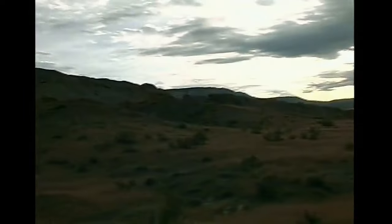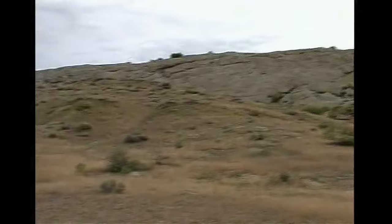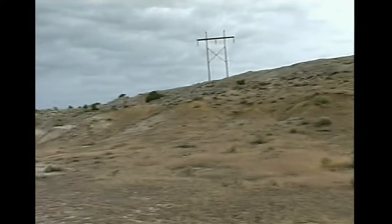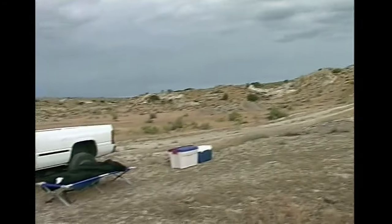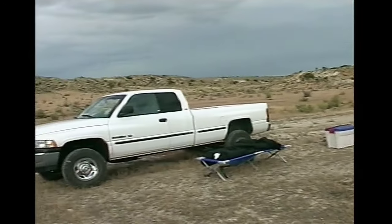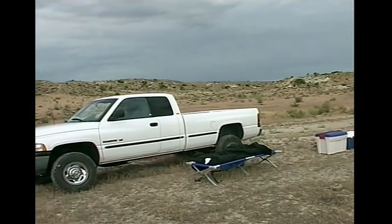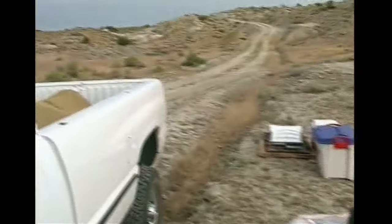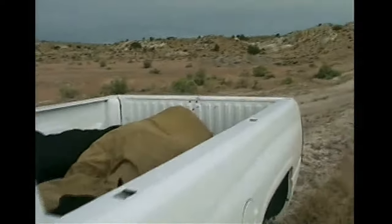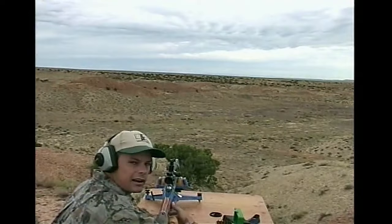This is what our usual summertime varmint camp looks like. We usually leave on a Friday night after work and just pitch camp late at night, and we get wherever we're going, sleep under the stars. I like to use my cot that you can see there. Tim usually sleeps on a pad in the back of the truck. We've got his nephew Steven with us on this trip, so that's both of them you can see crashed out right there. I'm gonna wake him up. All balled up with his back to us.